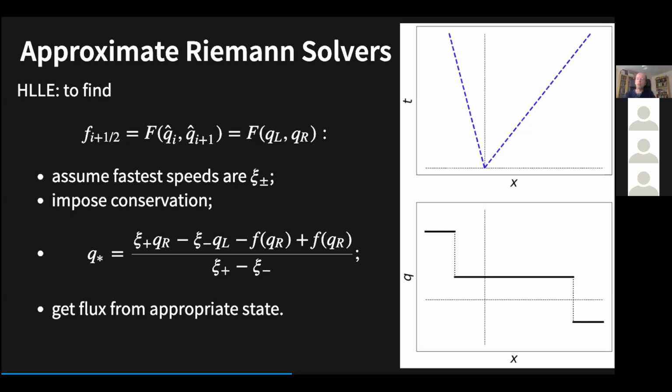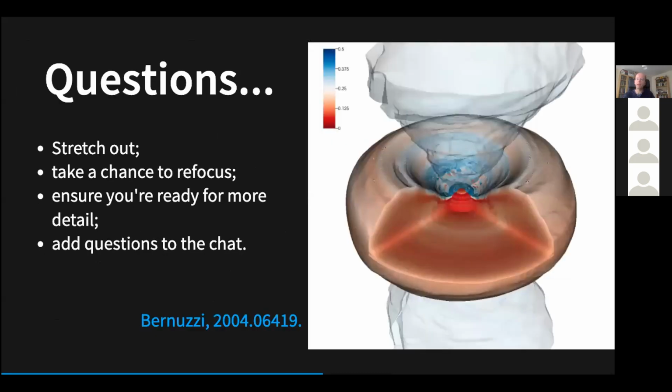More complex approximations will either work to ensure better behavior when the waves aren't discontinuities, or work to ensure better capturing of the linear waves. And it's often necessary for MHD. But the steps that we're going through, imposing the form of the solution and then approximating the intercell flux, are going to be consistent from one to the next. Okay, so that is the first outline of Godunov's method, our fundamental tool that everything else will build on.